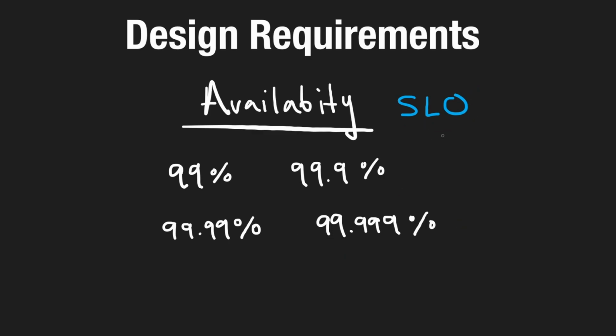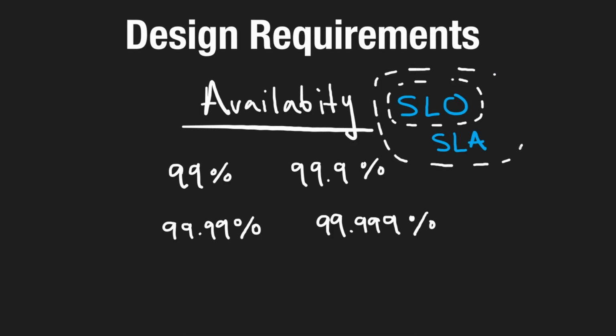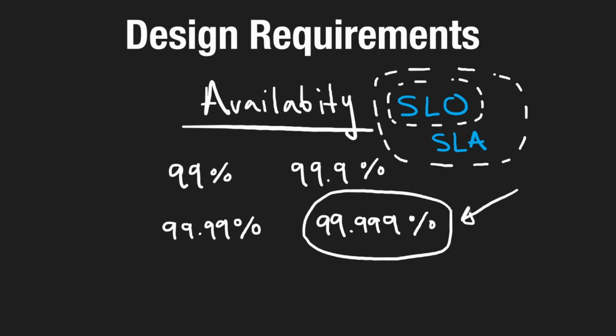Now, what's similar but slightly different is an SLA. You might see these two used interchangeably in industry, but SLA is technically different from SLO. You can think of an SLO as being a sub-portion of the SLA. So an SLA is actually an SLO plus some extra stuff. As AWS, we would define an SLA for our database. It would be the SLO, which is we want our database to have 5 nines of availability. That's the SLO. But as the SLA, we say that if we don't reach this level of availability, we will give you a partial refund.